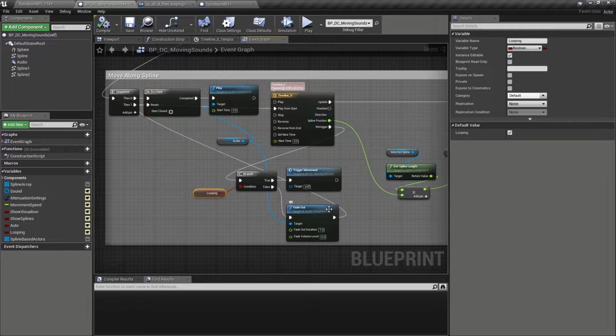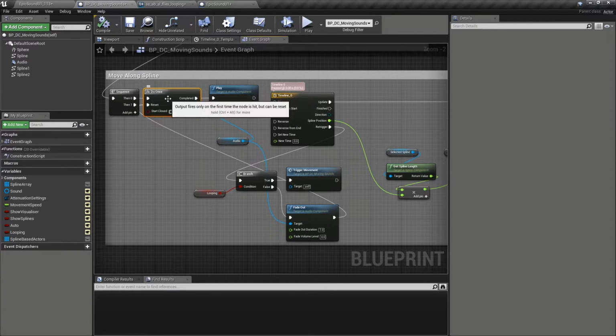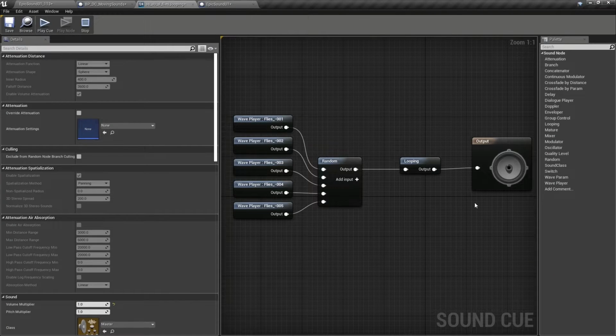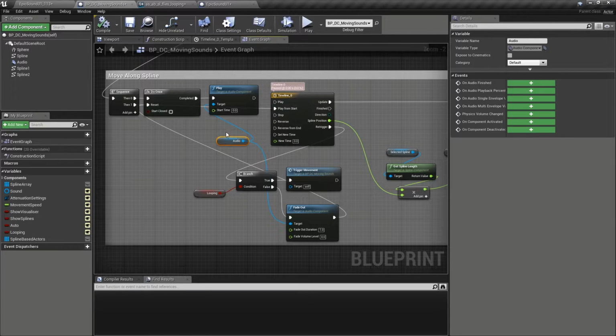And to make the blueprint re-triggerable, we'll open up that Do Once so that we can re-trigger the sound and the system. The Do Once is there because if this audio component is a looping one, as is the case for our flies system, then what we don't want is that sound being re-triggered every time we pick a new spline. We want the audio to feel continuous even though it's moving perhaps in different directions.